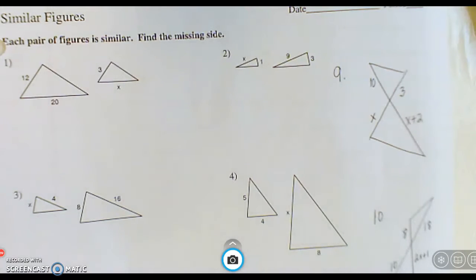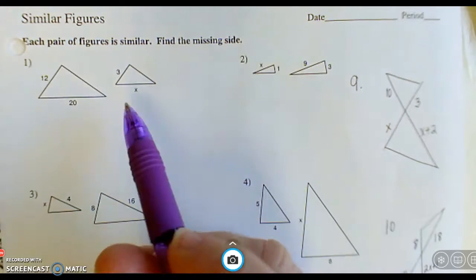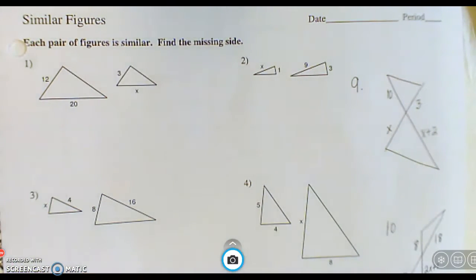So we're continuing to talk about proportions, but this time we're going to look at it in terms of similar figures. So we're looking at some figures and we're going to solve for x. These figures are similar, and what that means is that for one side, if you multiply one side by 2, then you have to multiply all sides by 2. So the shapes are the same, but they increase or decrease in the same amount.